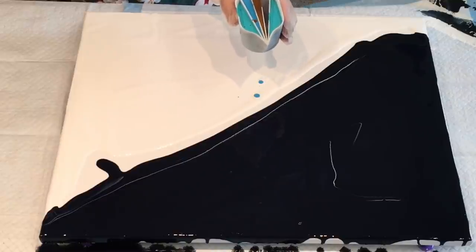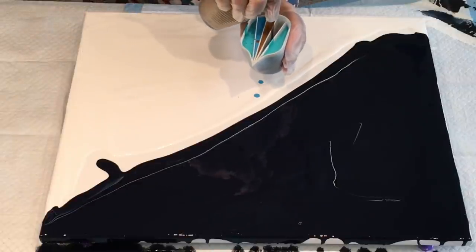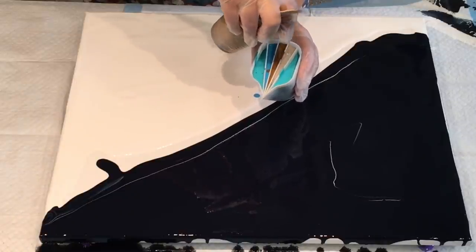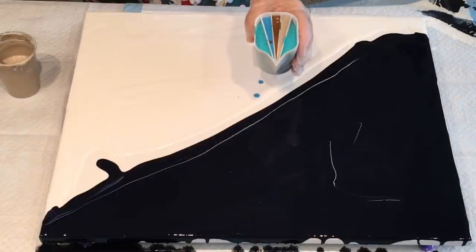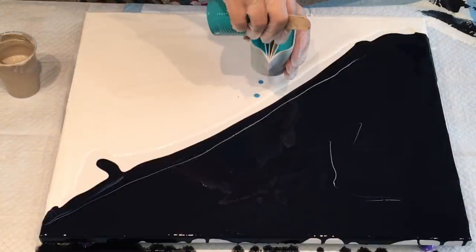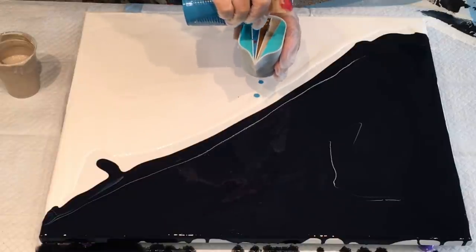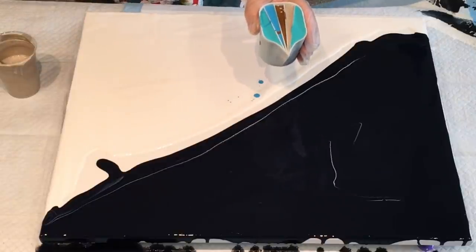The next colour I'm adding is one I made with metallic bronze and metallic silver mixed together — it just took the colour down a little bit and it's really quite glistening when it dries. And then the final colour is a champagne colour, which is 50% gold and 50% silver — makes a really lovely champagne. So the composition is on the diagonal, and I'm going to pour that split cup on the diagonal from there.